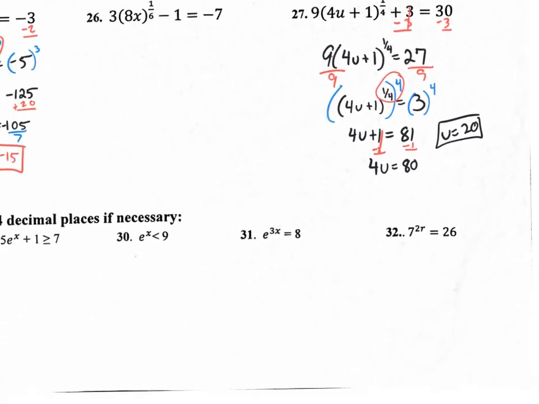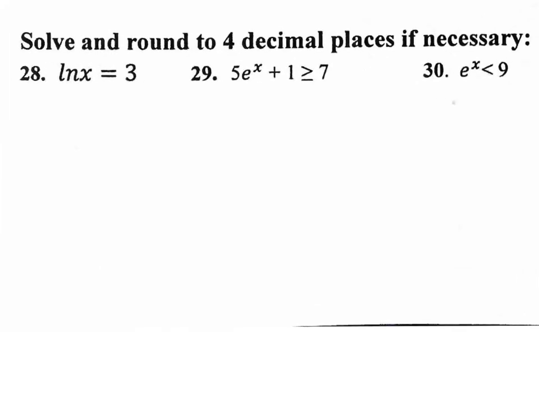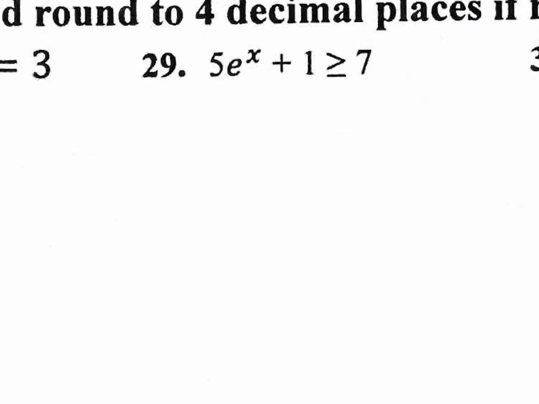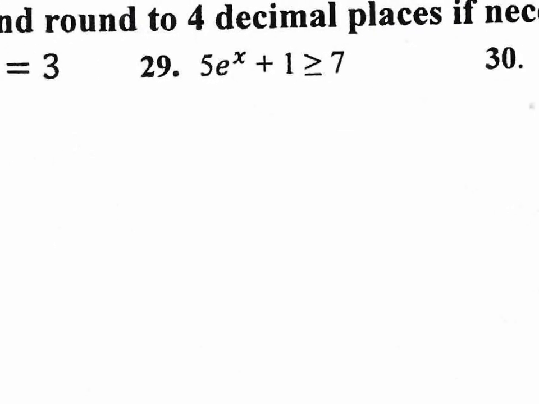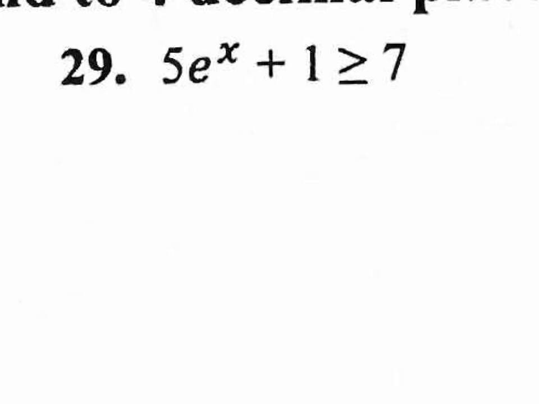Let's jump to 29. Again, practice doing all of them, but at the very least, do the odd ones, because the odd ones practically give you a taste of everything that you're going to see on the midterm. Number 29, we want to solve. We're going to use a calculator. We need to have the knowledge that to get rid of an exponent situation, we're going to apply a logarithm.